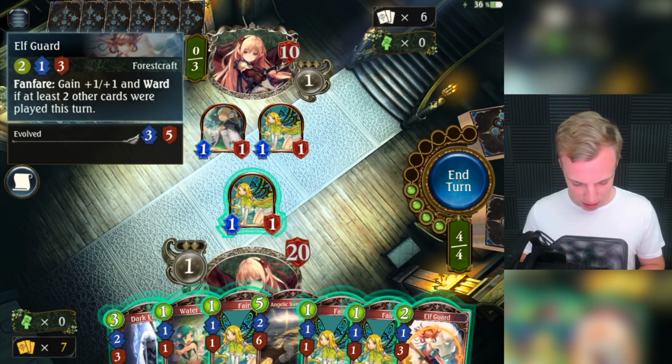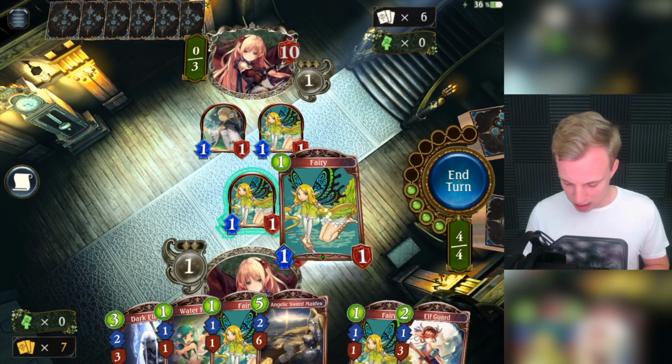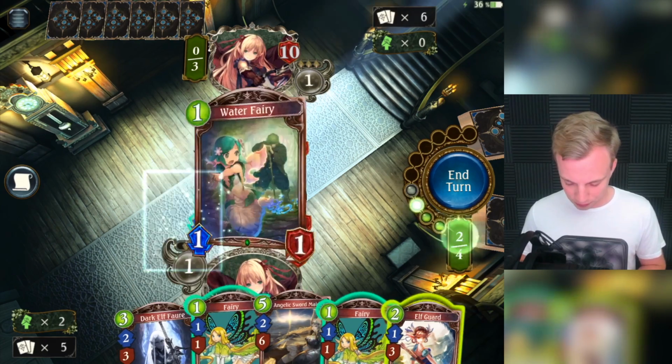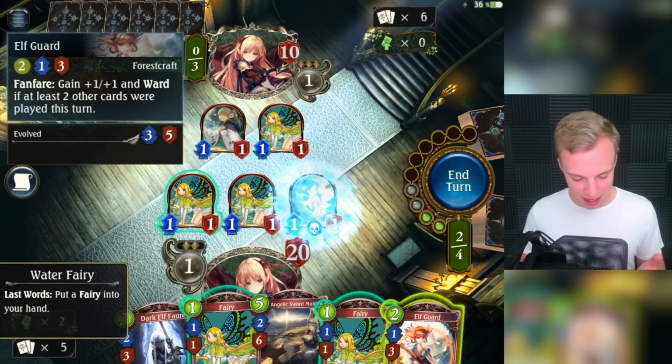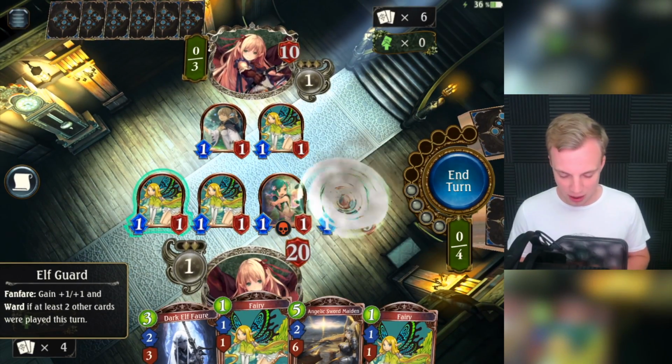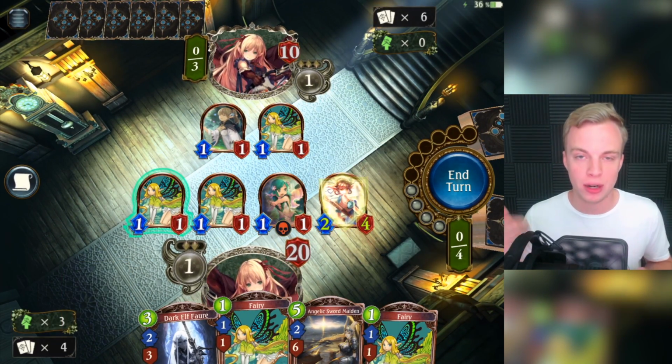Okay, this is pretty decent. Let's go ahead and do this. So this Elf Guard has a special ability. If I play 2 cards before it, then I can go ahead and play it, and I gain some statistics on this card. So let's go ahead and do that right now. As you can see, it's going to get bumped up to 2 attack points, 4 defense points.